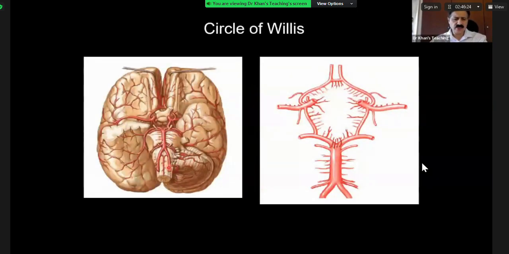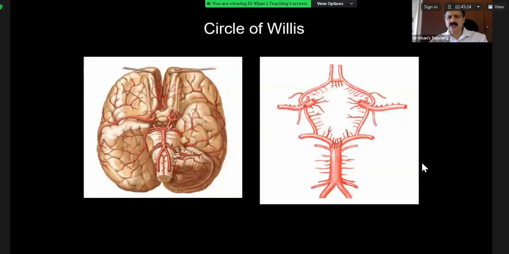Now, this is the left and right vertebral over the brainstem. They join together to form the basilar artery. So this is the basilar artery, which divides into PCA and PCA. On the other hand, this is what we call the supraclinoid portion of internal carotid artery, which has been cut here. So from here, the ACA, the anterior cerebral artery, and the MCA arise. Now, this ACA joins the other sided ACA through the anterior communicating artery. We usually call it the ACOM, written as A and COM in capital. Now, posteriorly is the PCOM, or posterior communicating artery. So this is the circle of Willis.